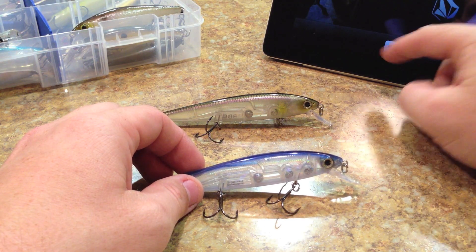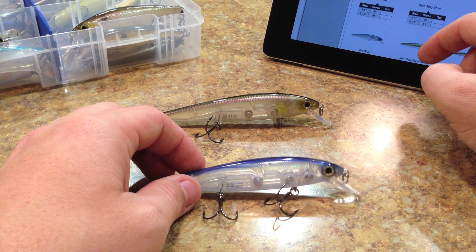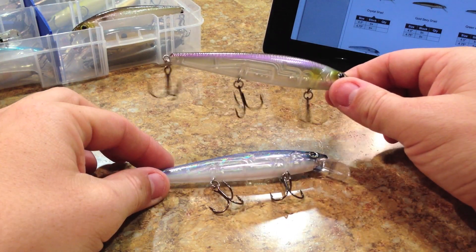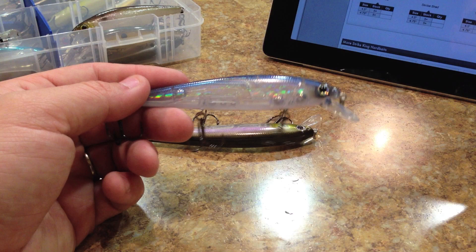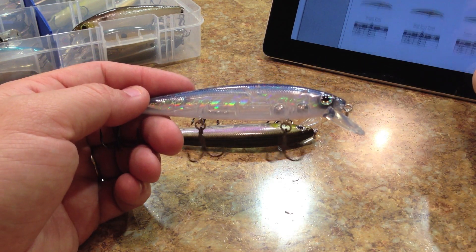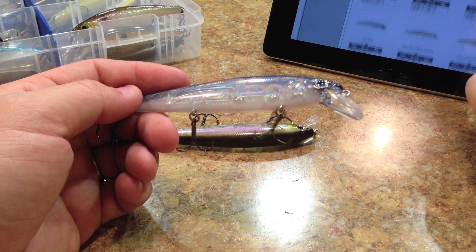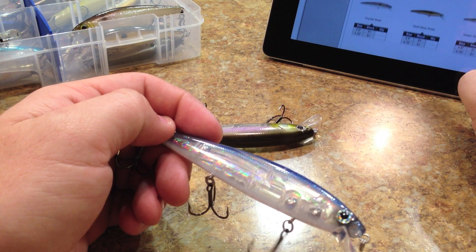I was really happy to see that Strike King got away from their comfort zone and didn't just slap on a bunch of varying sexy shad patterns like they've done in the past. They've actually expanded their horizons into some staple colors. This is kind of like a ghost minnow color called Clearwater Minnow, and then there's Pro Blue. These are staples in ripbait fishing — very tried and true and effective colors. There's also a Strobe Shad that's kind of like a Table Rock shad. To be a relevant ripbait company you need these colors.